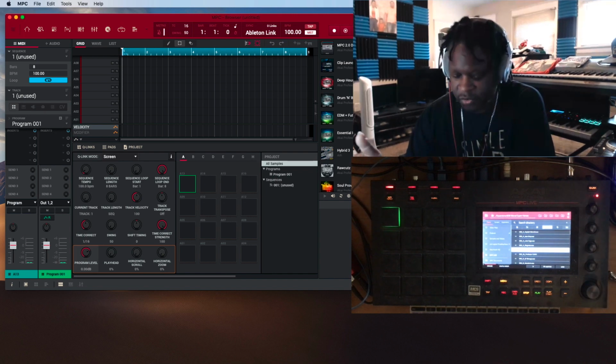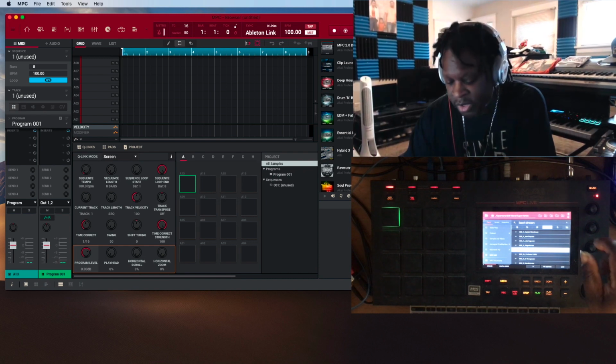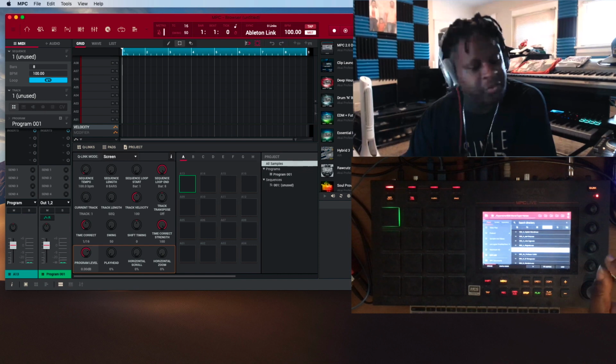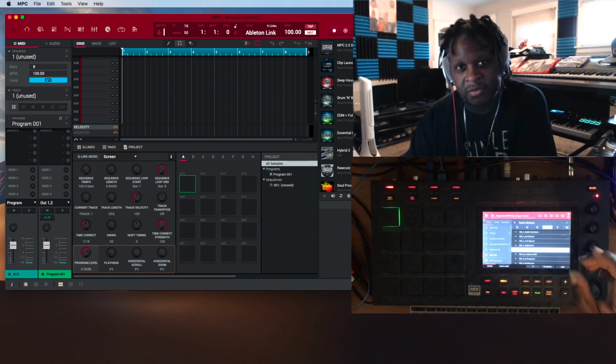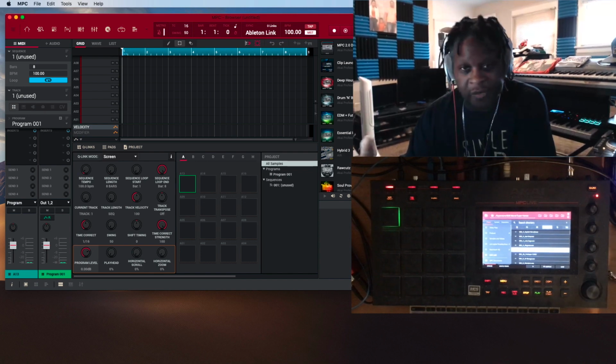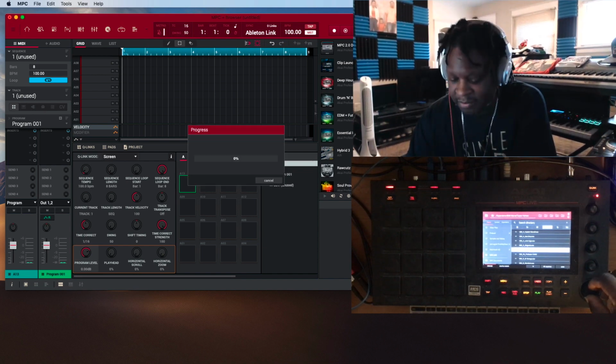Okay, so I got an 808 sample that's A flat. And that's the tone of the sample, A flat. I just happen to know that because I created these and I have it labeled. So if you know the tone of the sample, or the tune of the sample, should I say, that will help out a lot down the line if you're loading it into a key group. I'll get to that later. So I'm going to go ahead and load this sample up.